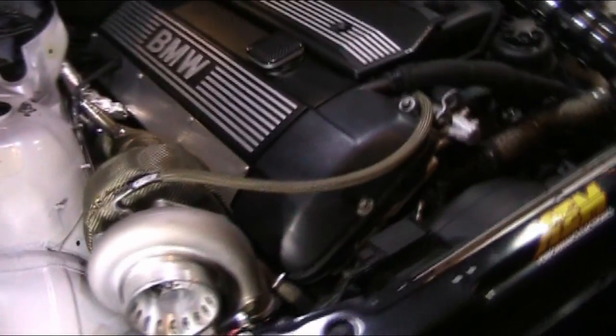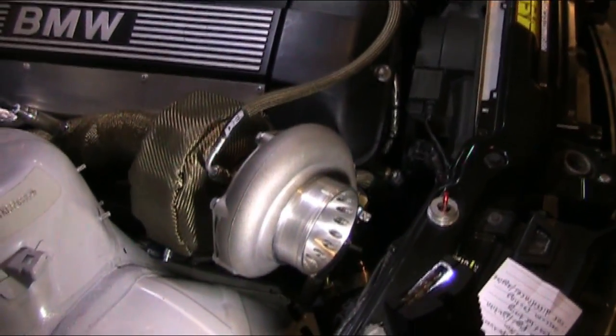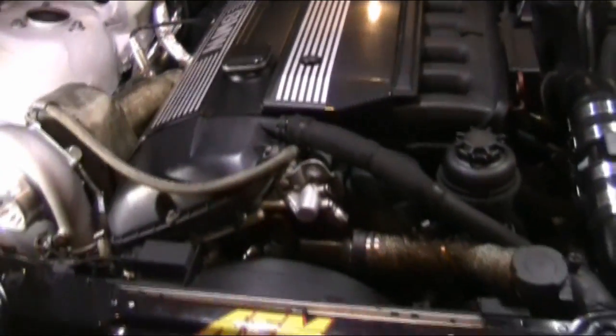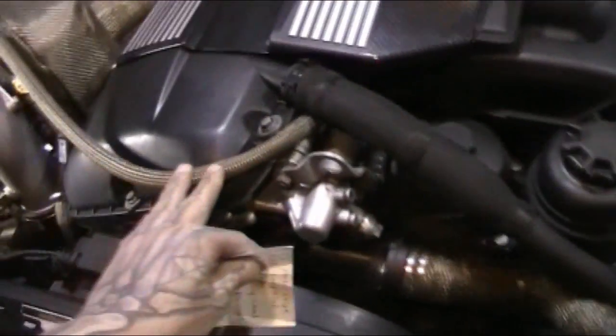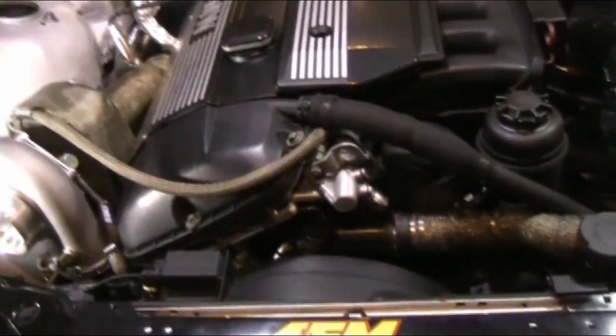And the CX Racing Turbo Kit also included miscellaneous hoses and gaskets, which I did not use because they're fairly cheap. I wanted quality parts, so I sourced my own gaskets and hoses. Like, for instance, this oil feed line. It is a Rally Road top mount turbo oil feed line, but I bought it through Mike Dodge at seemslegitgarage.com because I love giving him business. He's a great guy. Also, this is fed from the lower Vanos hose with a special banjo bolt that Rally Road makes, also sourced from Mike Dodge. So yeah, that's on there.